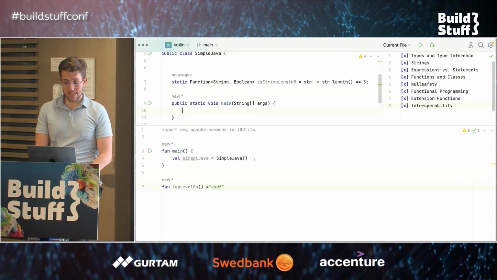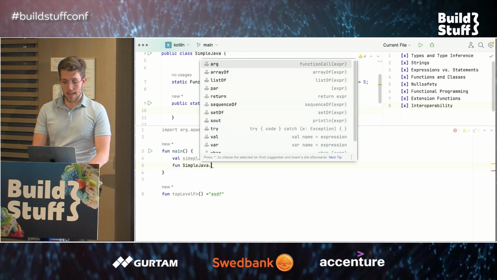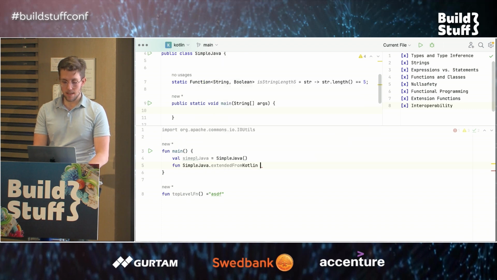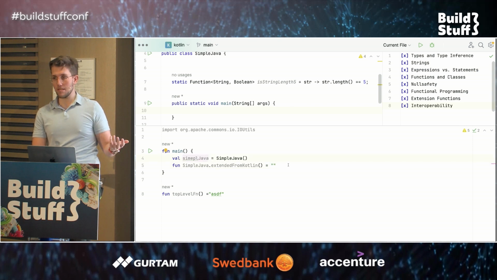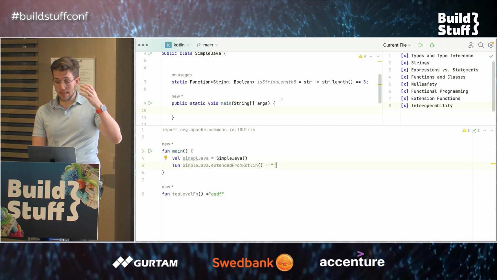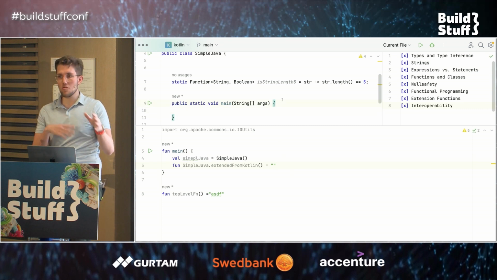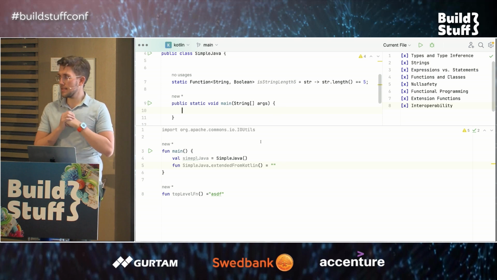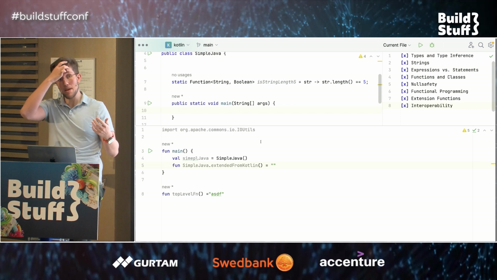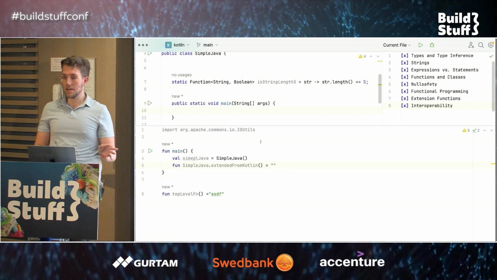Of course, I can also extend my simple Java class. I can just say simple Java, and I can extend the Java class from Kotlin and use it in my Kotlin file. So this is really, I think, the main difference from many other JVM languages: the interoperability is almost seamless. There are some parts, for example if you work with coroutines, but that is a whole other topic. You might have to check some things, but for your normal daily application, you can just drop in some Kotlin code for stuff where maybe it's easier to work with Kotlin than with Java.